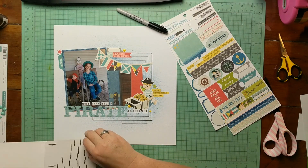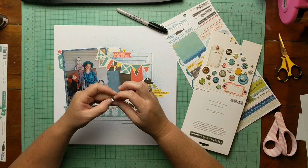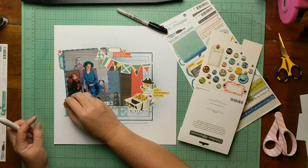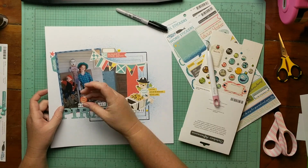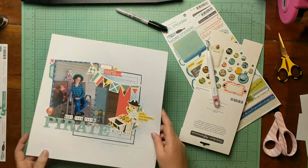Anyway, let's move on. Here are some brads. These are also from that treasure map collection, and this is the very first time I've broken into them. I am not a very good brad user, but I am trying to get better at using brads, and I like to use this little Cricut tool.